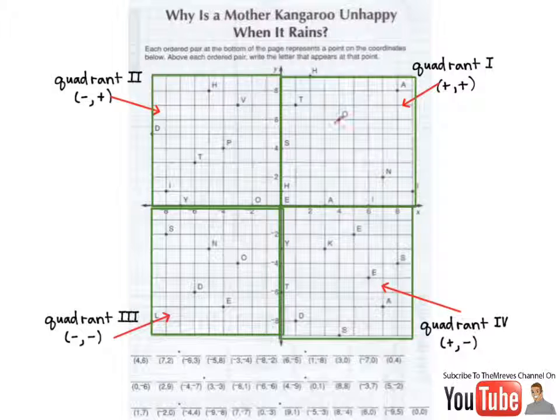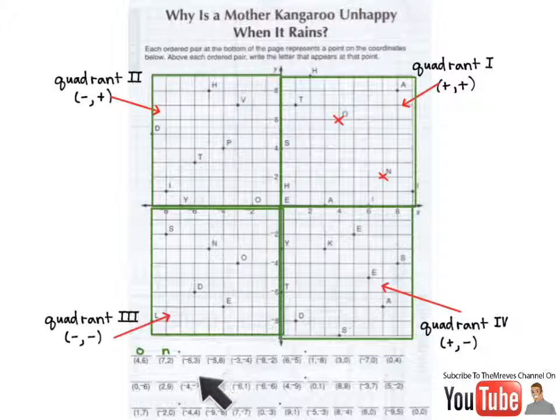And I go ahead and put that in there, cross it off, and put O. The next one we have is 7, 2. So I'm going to start over here and go over 7. Where's 7? Right there, and up 2. Go ahead and mark that off, put it on.